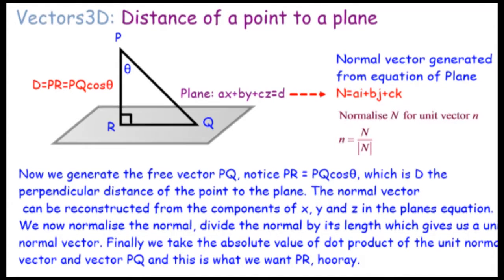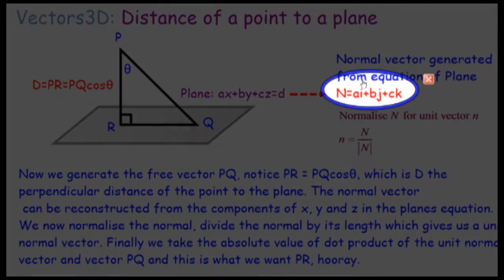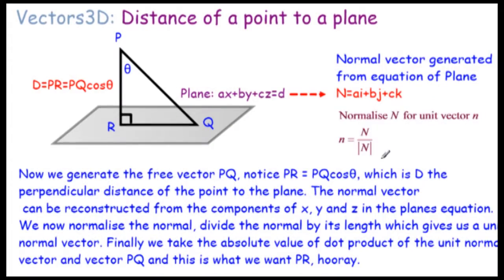So this is the normal. Hopefully, if you haven't watched the video on points and planes, it's probably not a bad one to have a look at too. Basically, this is used to generate the equation of the plane. So once you have the plane, you can backtrack and get the normal quite nicely.